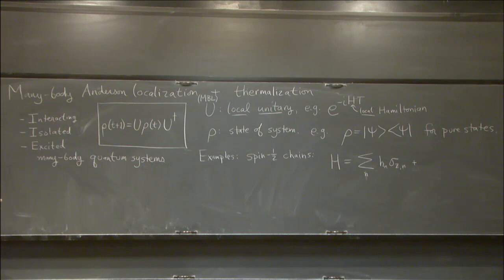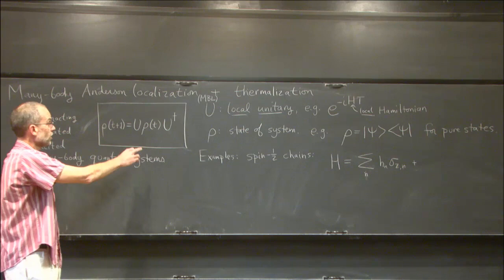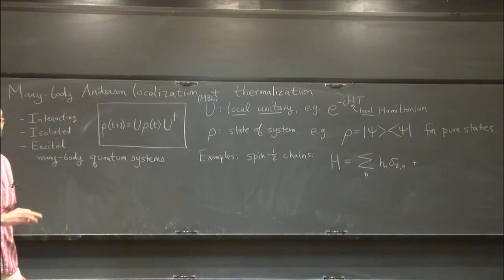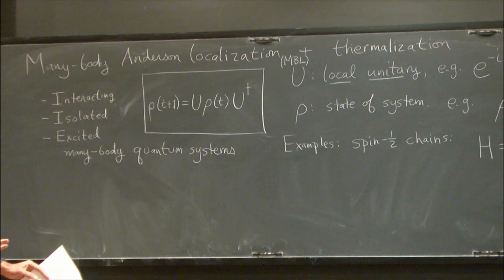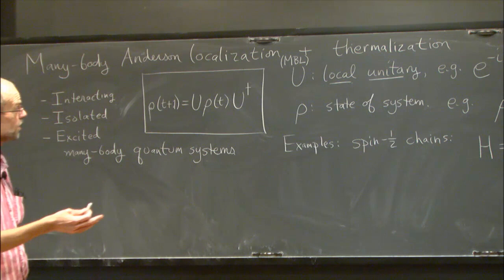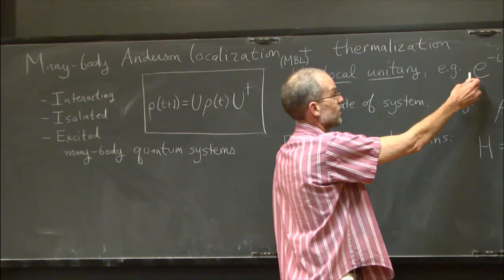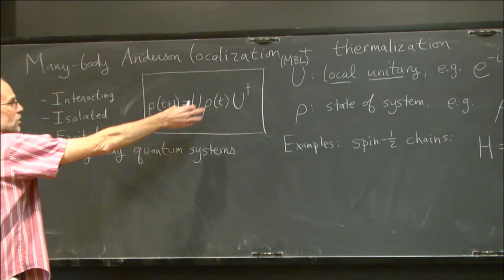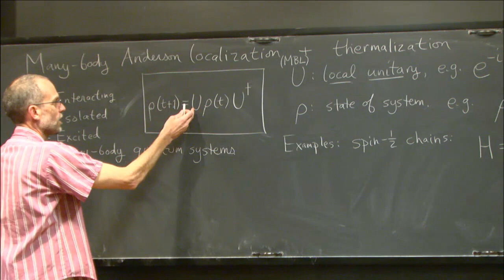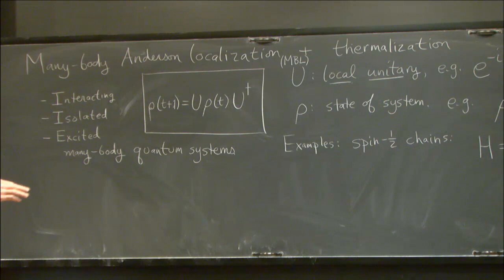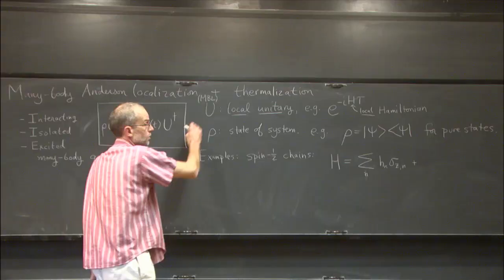Except there is a special case we often consider. So you notice here I didn't write a Hamiltonian evolution. I wrote a discrete time evolution with a unitary. And so that's a special case which is of interest, or maybe it's a general case, the special case of which is time evolution with a Hamiltonian. But we could have discrete time, and if this is not given by a time-independent Hamiltonian, but is given by a time-independent unitary, which repeats with a discrete time, this is what we call a Floquet system. So we look at both types, ones which come from a time-independent Hamiltonian, and ones which just come from a unitary. But they should be the same, right?